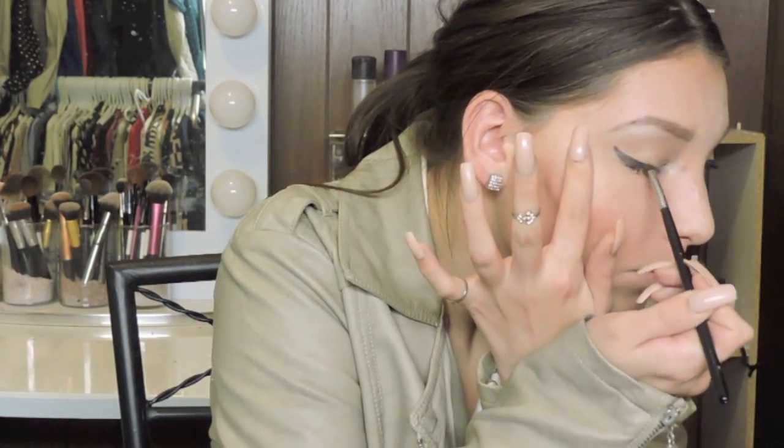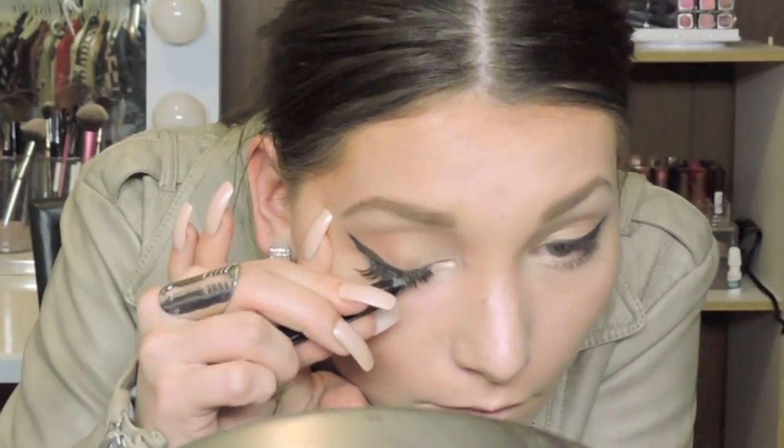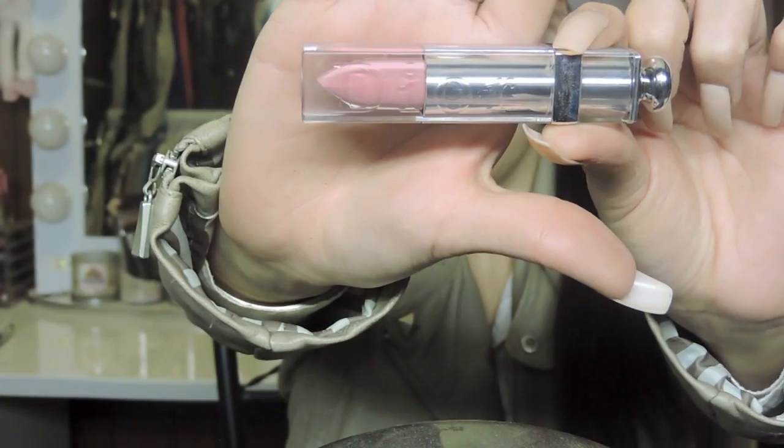Now I'm doing my eyeliner, which I normally do before my mascara, I think. But I almost forgot about doing my eyeliner. I'm using Maybelline's gel liner in Blackest Black, and then I'm just applying my false lashes. I'm not sure exactly which lashes they are because all my lashes are in the wrong box. I'm sorry, I think they're from Velour.